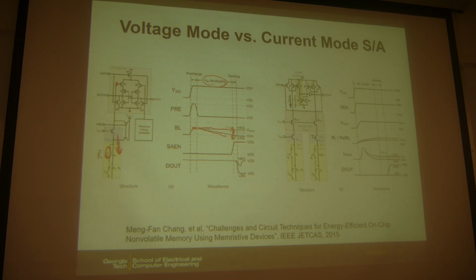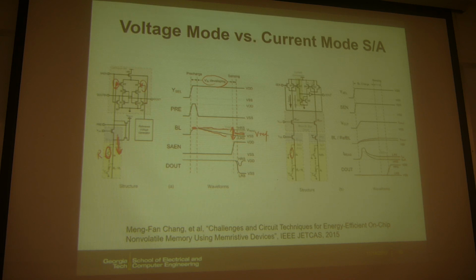So then the other side of your input will have the reference voltage somewhere in the middle. Then you turn on the sense amp enable because you already built the voltage difference here between the bit line voltage and your reference voltage. Then you can turn on the sense amp enable. In this case, it's a latch. Then you can flip the state. So you need the 3 steps here. And the right one is the current mode sense amp, still for this 1T1R cell.